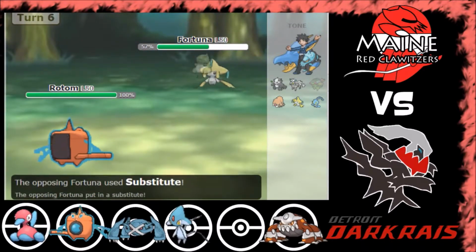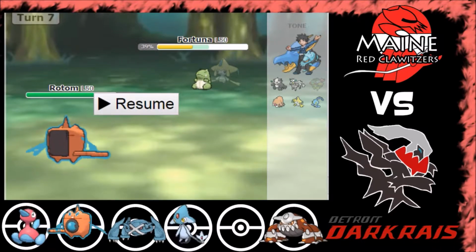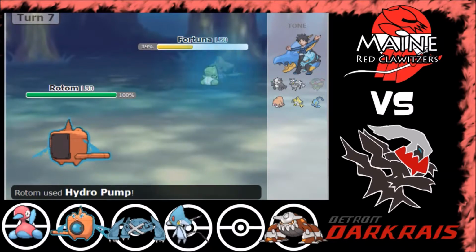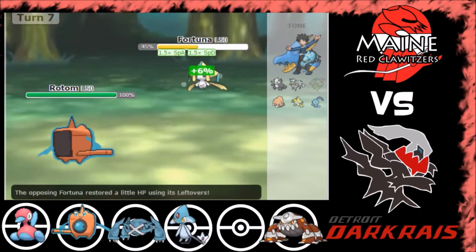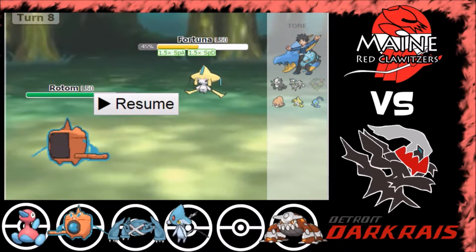Unfortunately, I miss. That would have brought him down under 25%, so then he would not have been able to get off his substitute, but he does anyways. So I decided to just stick it out and Hydro Pump to get rid of the sub, because even if obviously you see Calm Minds, I can still be able to wear him down with the Hydro Pump.